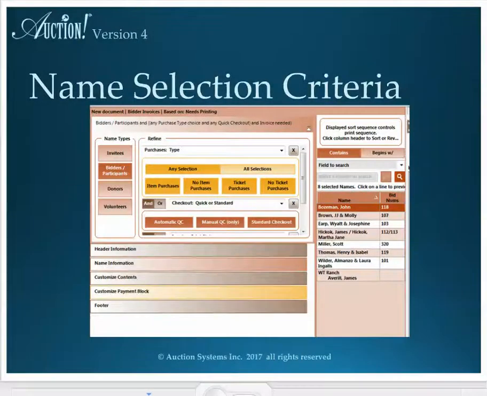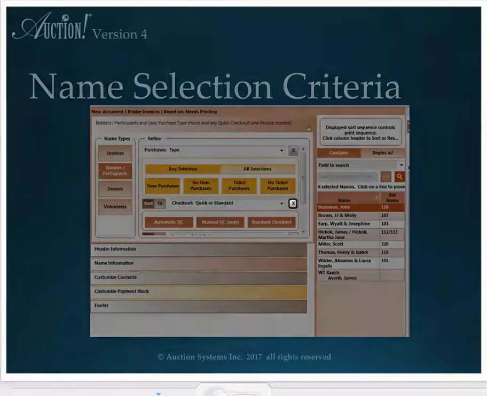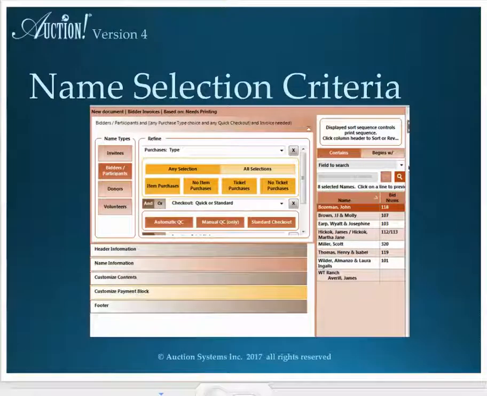If your license does not include premium features and so you are not offering quick checkout, turn that refinement off too by clicking the X. One refinement I like to add for event night invoices is balance due from guest, and then I pick the non-zero button so I do not bother printing invoices for people who do not owe any money.